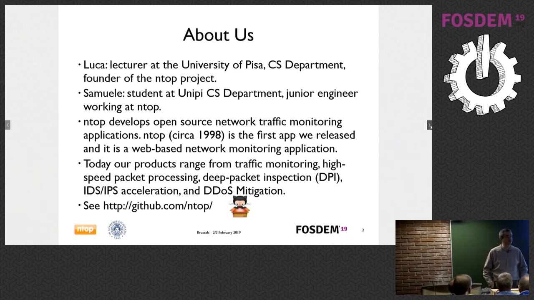It was about monitoring network traffic in a simple way. Don't think about the internet. The internet did not really exist as it is today. It was a totally different world. So over time, we started from analyzing packets, just to display them to people, to accelerating packet capture, so pfring.